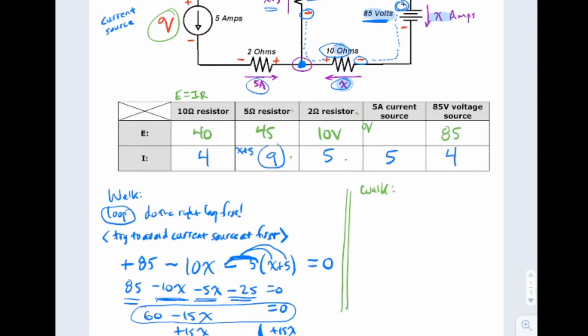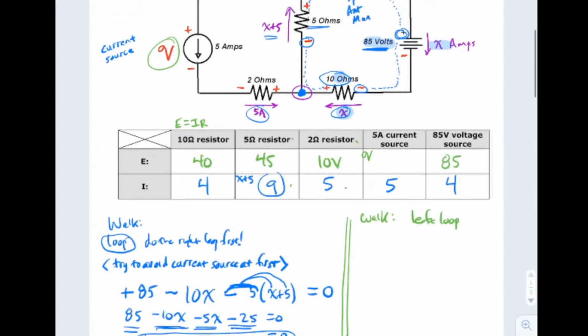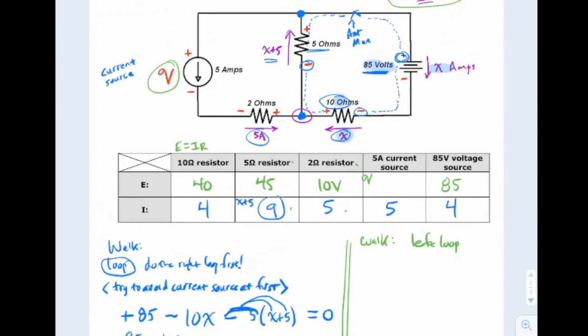Let's do the left loop. Walk another circle. Every time you need an equation, you walk another circle. So instead of Ant Man, let's have, what was that woman's name? I can't remember. So I'm just going to call this Ant Woman. There was another one. What the heck was her name? She had her own costume and everything. No, anyway, just call it Ant Woman.